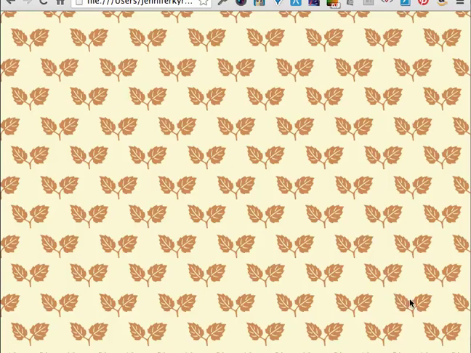And I'll switch to my web browser and go to that file, seamless.html, and I'm going to reload it. And as you can see, now we have a fairly nice looking seamless tile that we can use as a background. And that's how you create seamless background tiles using Photoshop.